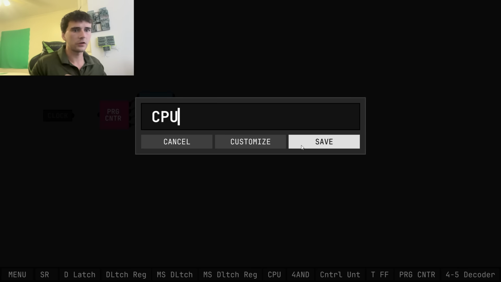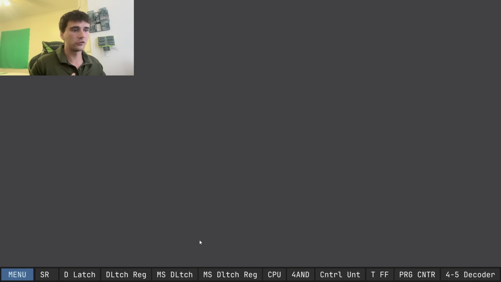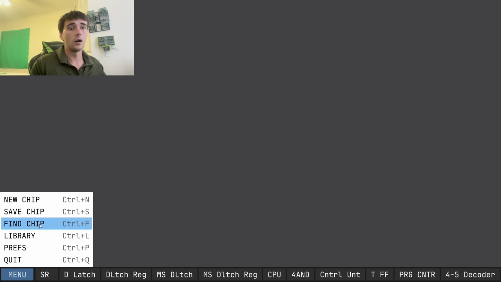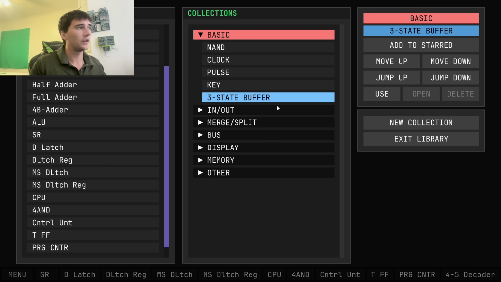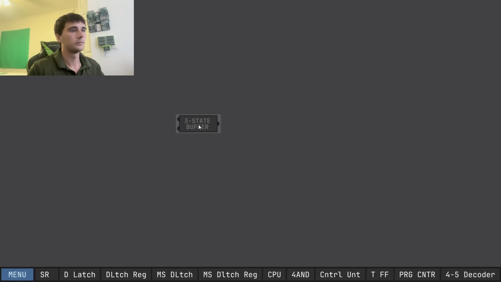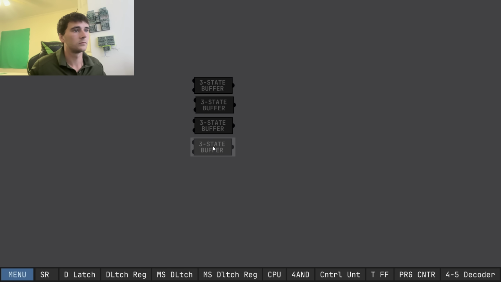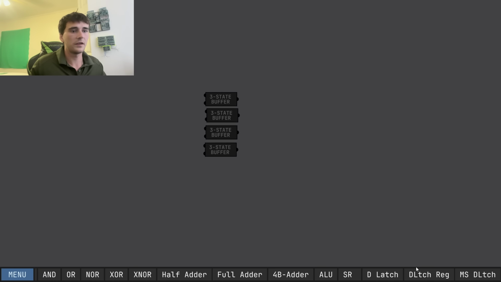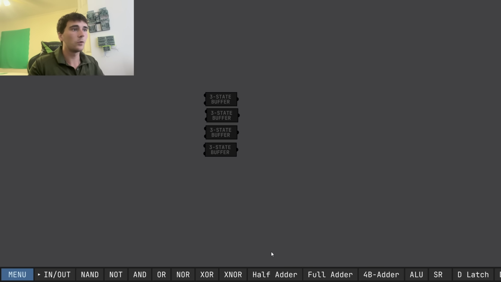So I'm going to save this, and now we're going to make our instructions called the opcode. And then we're going to have to use something called a tri-state buffer. So we're going to use a bus, an instruction bus for this. And the buffer allows us to write on the bus without corrupting the data from other units. So we need to make some like memory type thing with it.